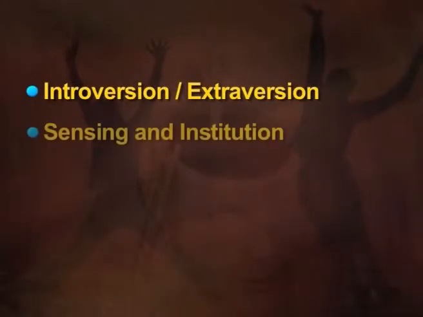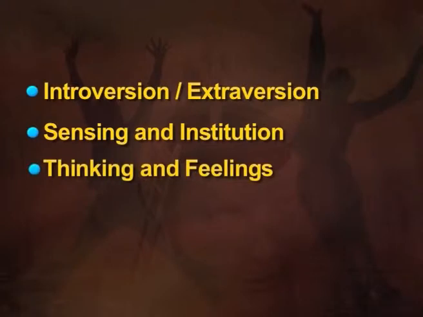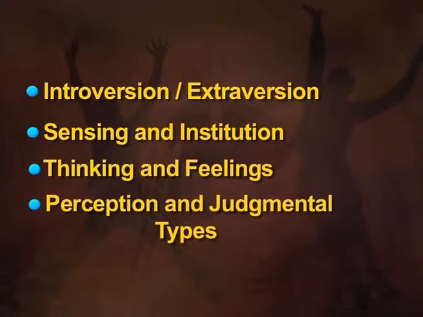But there are many other theorists who focus on this type approach of personality. Jung focused on classifying people into two types, introverts and extroverts. Influenced by Jung's theory of personality, Myers-Briggs classified people into 4 different types: introversion and extroversion, sensing and intuition, thinking and feeling, perception and judgmental types. So, when we conduct research on different people, we get different scores on these 4 dimensions or 8 factors.